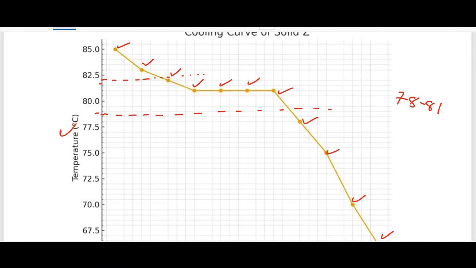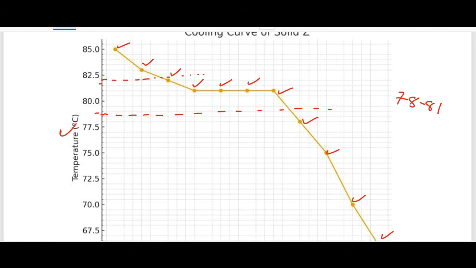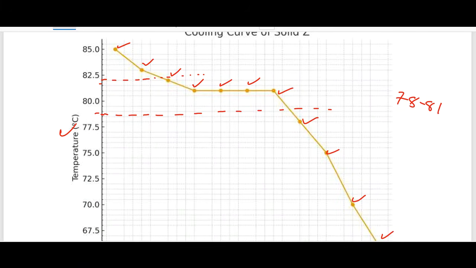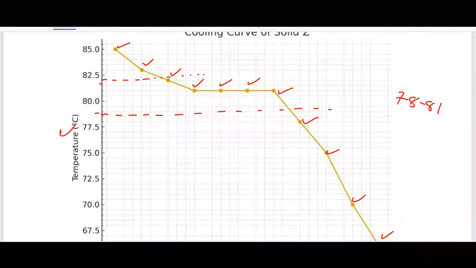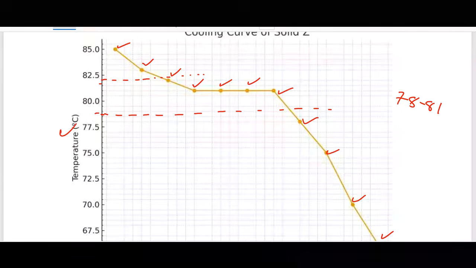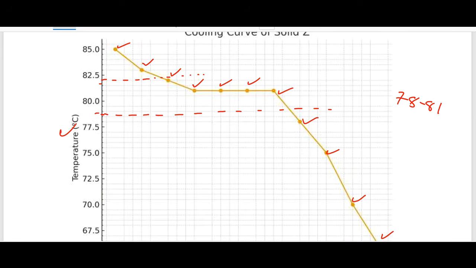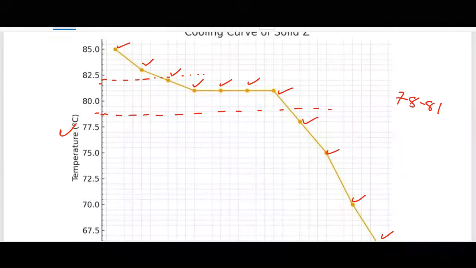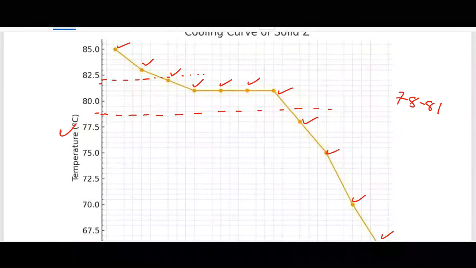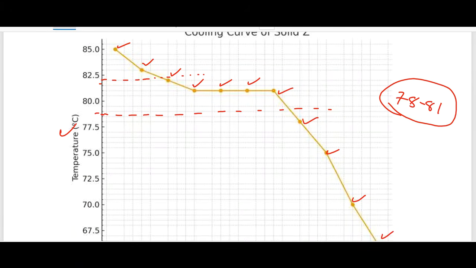And we say that if, between that region, the plateau is almost straight, then we say that the substance is very pure. Of course, we haven't reached an analysis, but this is something we wanted us to first observe. When we are drawing, we draw a smooth curve. At the end of it all, we'll be able to analyze and see whether the substance is pure or not, between the range that it is supposed to melt from.